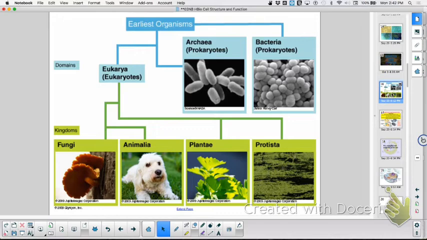Plants, what would you want to say about plants? Remember that. They are all what? Autotrophs. What could you say about Protista? Usually what? Unicellular, yeah. Eukaryotic cells, but they can also be multicellular. What could you say about Animalia to set them apart? They're not autotrophs, they are heterotrophs. But who else is a heterotroph up there? Fungi. What kind? How are they different? Yeah, these are absorptive and these are ingestive heterotrophs.